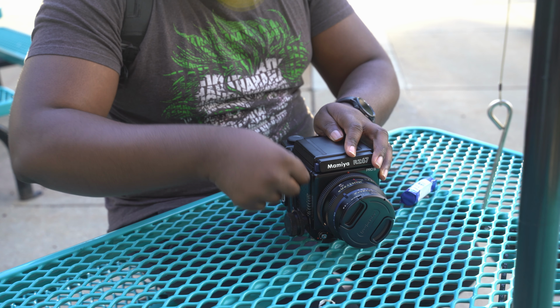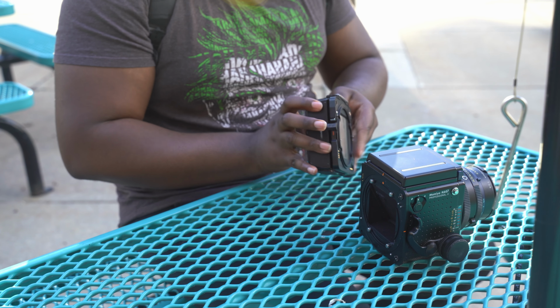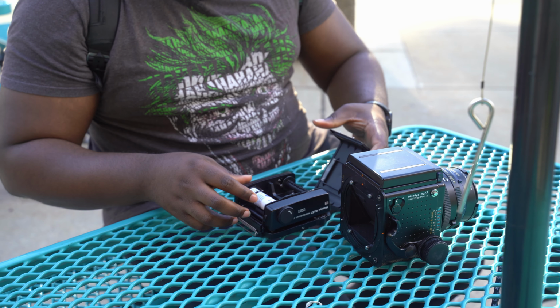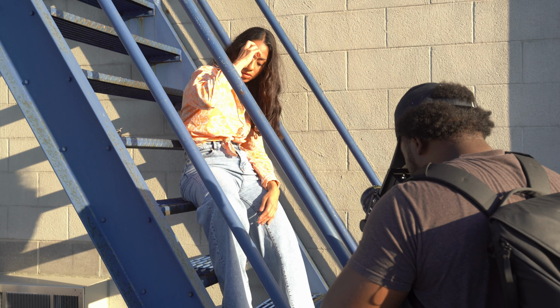Number 4 is camera systems and build quality. Medium format cameras are often modular. My 6x7 lets me switch film backs mid-session. I can swap to black and white in the middle of a color roll. Interchangeable viewfinders and rotating backs for horizontal or vertical shots without moving the tripod give you all the controls.